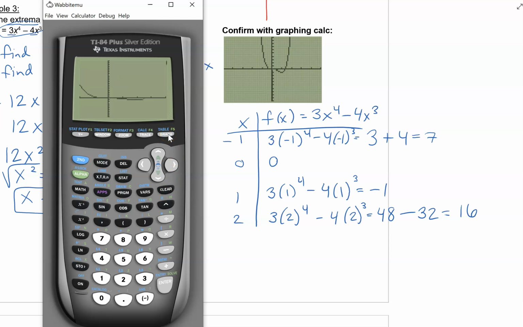So I kind of zoomed in a little bit because I wanted to look at this only between -1 and 2. And so I can see that my endpoints are maximums, right? This is my endpoint at -1, 7, and then my other one at 2, 16. This one's the absolute max, obviously it's the highest. This one's a relative max because in this interval it's a high point. And then I do have a minimum here at -1, right? It's my absolute minimum.